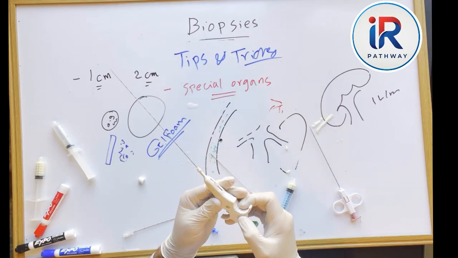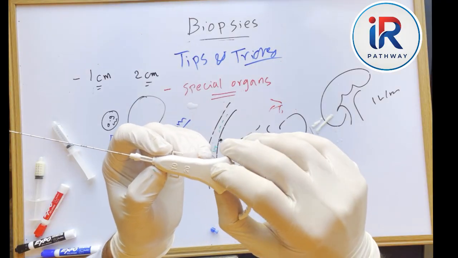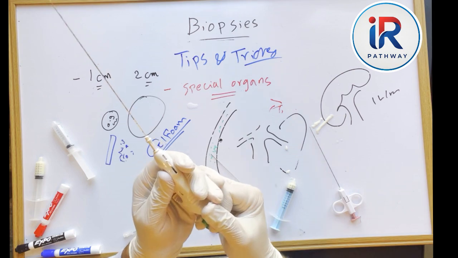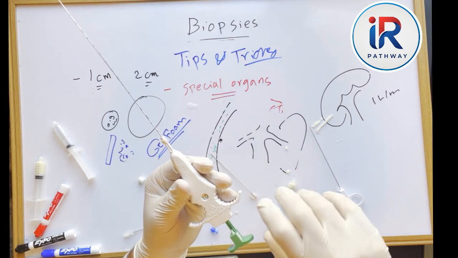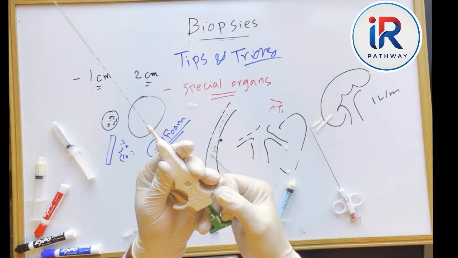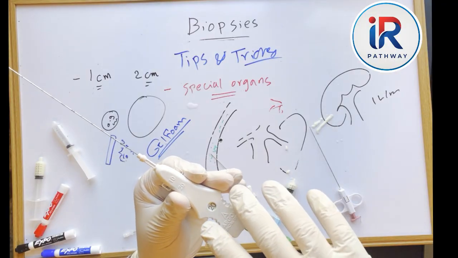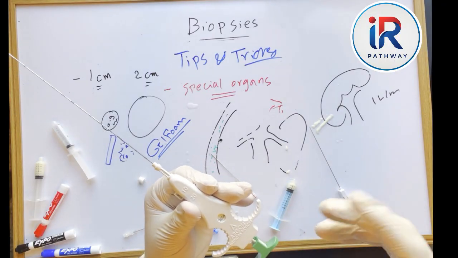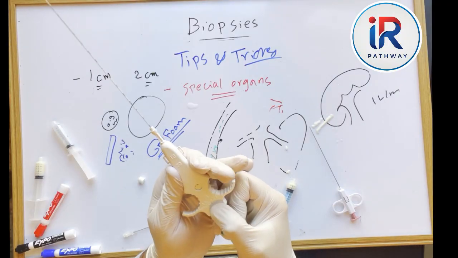We now have a built-in option to select the sample length. So I can pull the needle back one click. Okay. Here it's marked 10 millimeter, which means 1 centimeter sample. Then take the sample like this. Or I can pull it 2 clicks, which corresponds to 20 millimeter or 2 centimeter. And as you can hear, okay, there is a difference between clicks. Now we can apply the idea we discussed earlier.